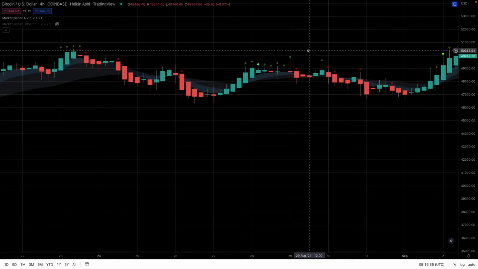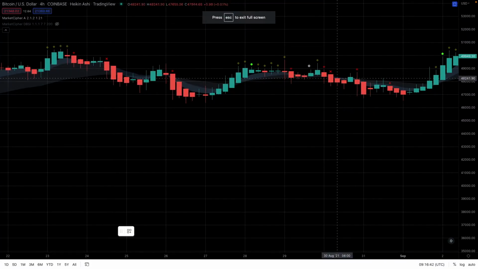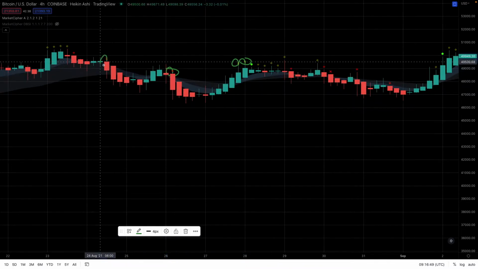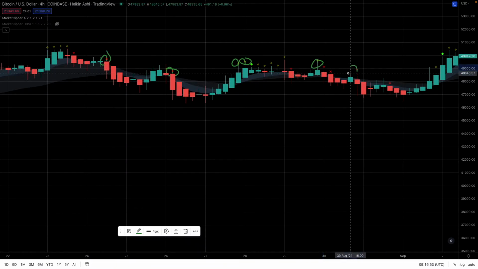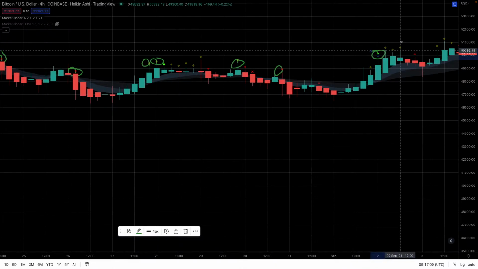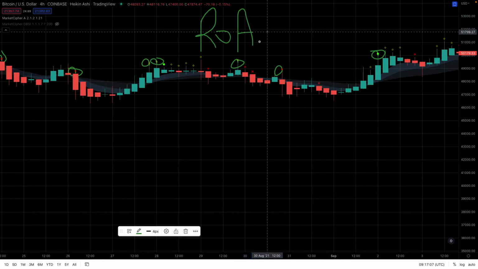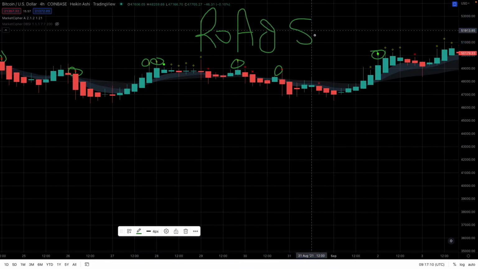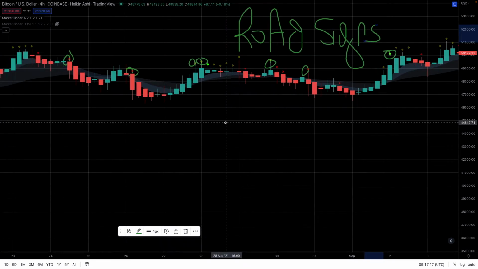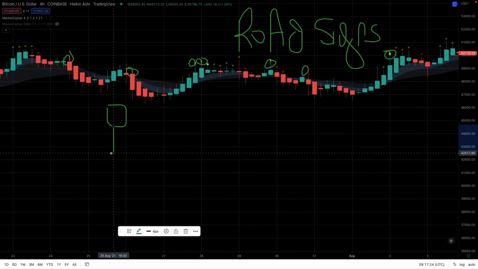What I have to highlight here is indicators, so let's understand what indicators are. What you see here right now are indicators, and we have different varieties of them. For the purposes of our study, I want to use a term I normally use: road signs. Road signs are very important, but at the same time also not important. So let's say I'm traveling, and this is my road sign.